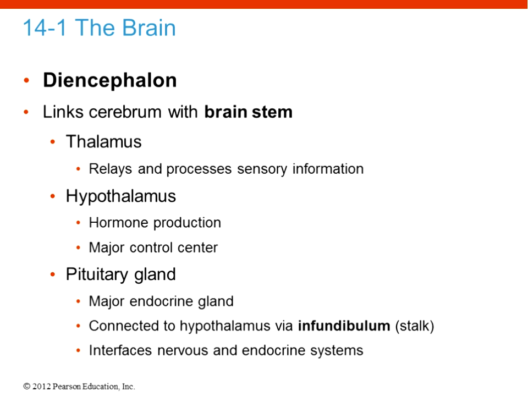So the diencephalon, as I said, links the cerebrum with the brain stem, so it's sort of the last line of communication between the 2. It is made up of 3 parts, the epithalamus, thalamus, and hypothalamus. Thalamus you can think of as a relay or processing, sorting station of sensory information that's headed towards the cerebrum. Hypothalamus is a major control center, has the ability to produce hormones, and it works with the pituitary gland, which the hypothalamus is attached to by what's called the infundibulum.